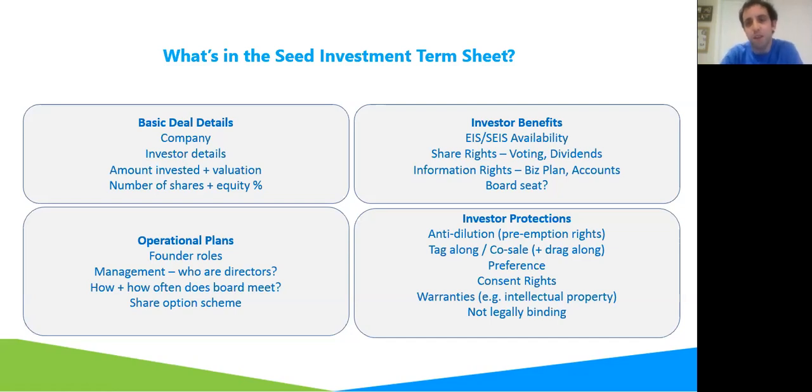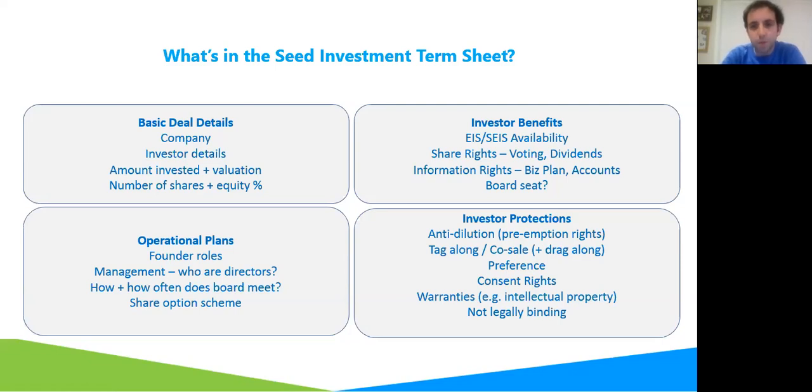So consent rights are important because this is the idea that the investor can control certain operational matters. So when we say consent rights, you'll have a list of matters or a list of items in the document which will say you need to have the investor's consent to do these things, or you need to have a majority of the investors' consent to do these things. For example, buying a new company, or borrowing money in excess of a certain amount, or spending in excess of a certain amount, or winding down the company and basically ending it.